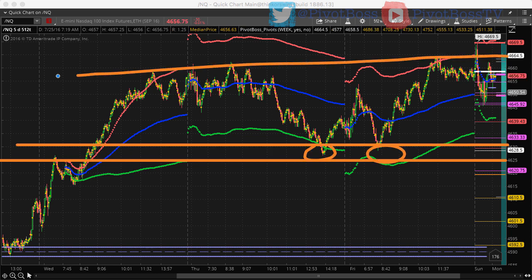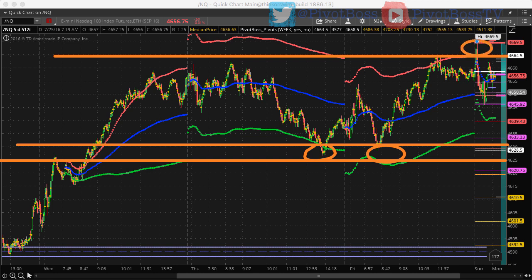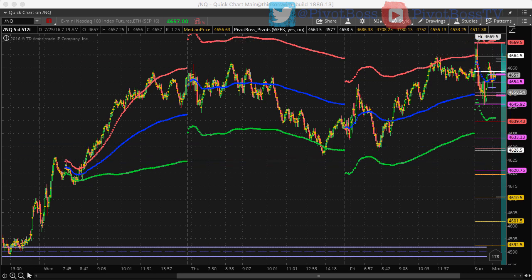One thing you'll notice right now in overnight trading is that price tried to push through recent highs and has been rejected and is now trading just below it. So if there's a rejection and an inability to push through 46.65, that could imply a retest back toward 46.25 to 46.30. This would be an area for bulls to defend. Failure to hold this level rotates price all the way back toward 45.90.